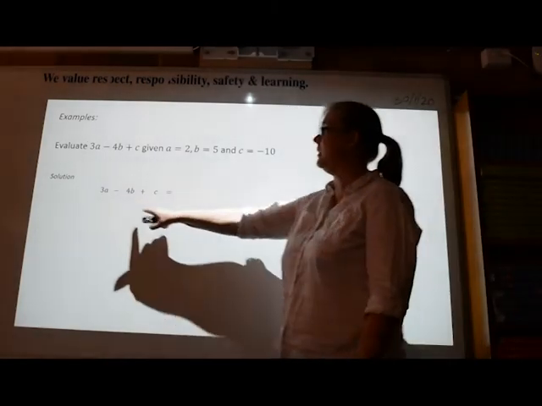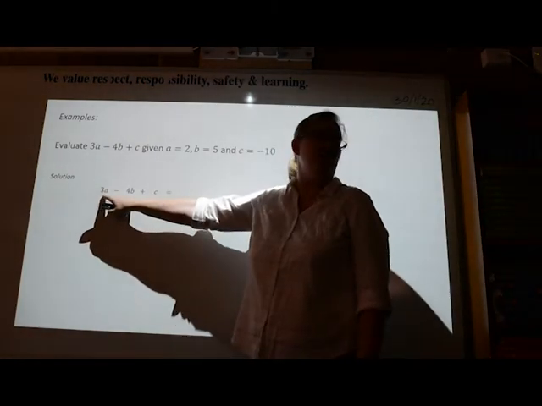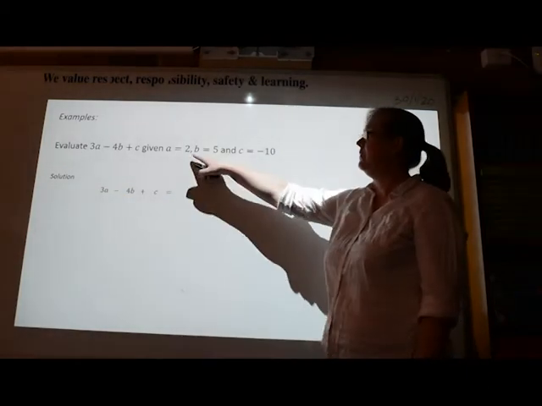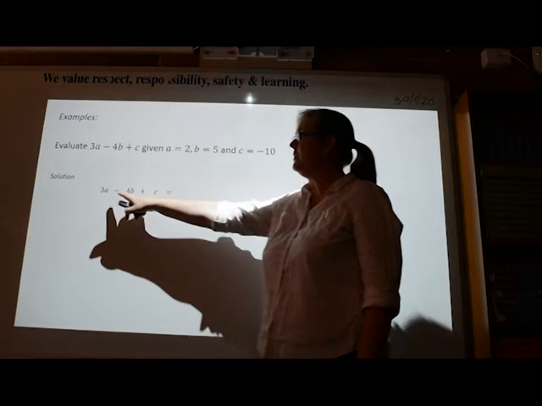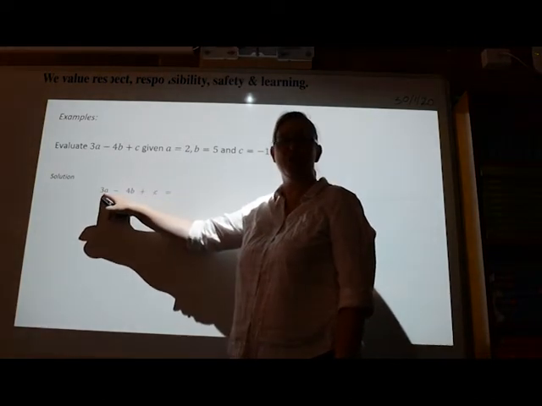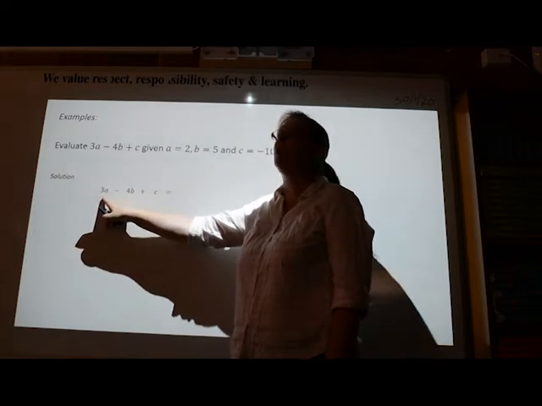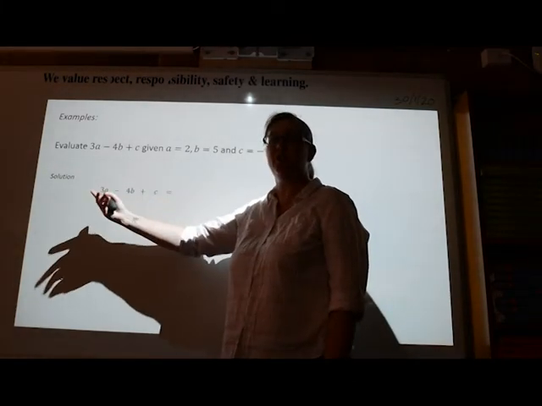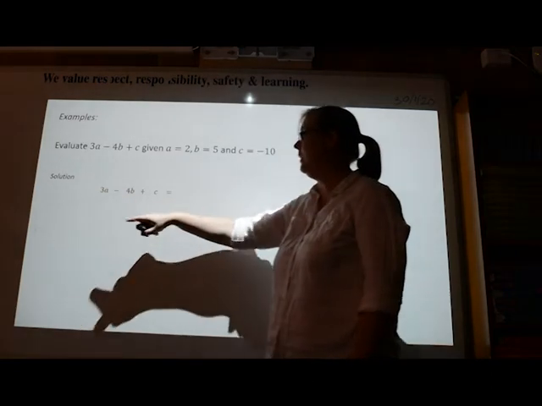Replace the variable. So here we've got an a. Our variable, our pronumeral, what was the value of a? 2. What does 3a mean? Does it mean there's going to be 32? It's going to be 3 times 2. Okay, because we've got 3 lots of a. Lots of is times, so 3 times 2.